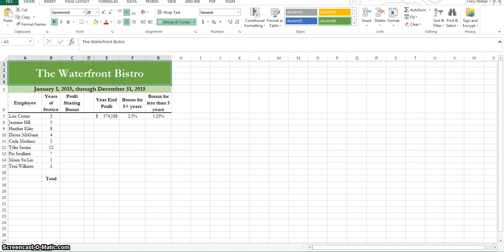The profit sharing bonus for the employees needs to be calculated. Dana Hirsch has started the worksheet and asked you to finish it. Since the monthly amount varies depending on the employee's years of service, you decide to begin by naming cells so that you can use names in the function to help you build the correct formula. So let's go ahead and save this.